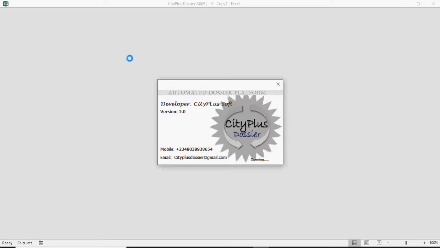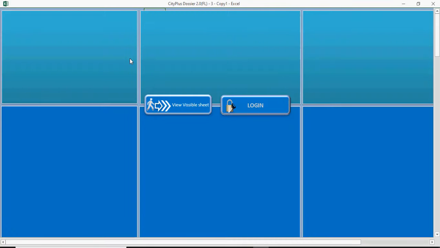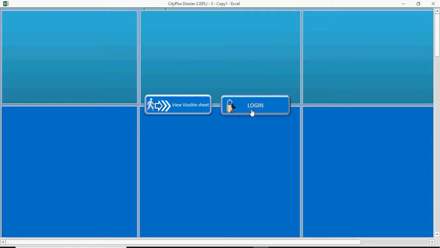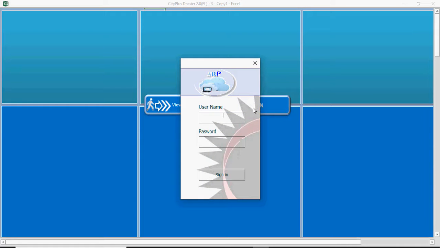The other one was just a floating page that we have to see. Now, if we click on it, it's only one sheet that is visible, and we made it visible because we don't have access to it yet. So for us to have access, we have to actually log in. The login detail will be provided at the point when this thing is sent.